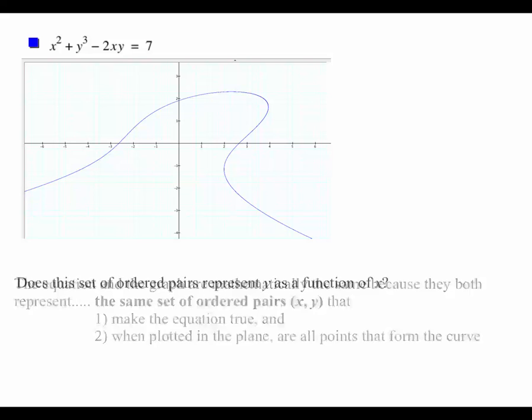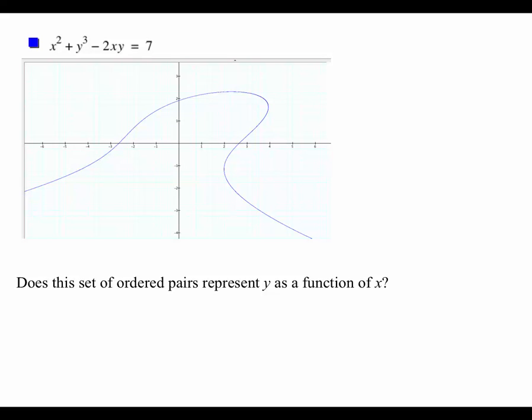Okay. Question. Does this set of ordered pairs represent y as a function of x? Okay, and what are you looking at to answer that? Yeah, so given any x value, do we get just one corresponding y? There's some places we don't, like for instance here at 3. For this x value of 3, we get one y value here, and one y value up here, and another y value down here. And maybe if we zoomed out, we'd get even more. Maybe we'll curve back around again, who knows? Okay, so it does not represent y as a function of x.